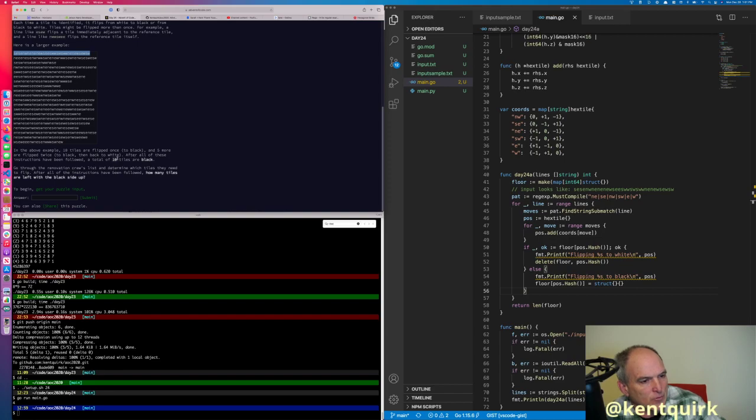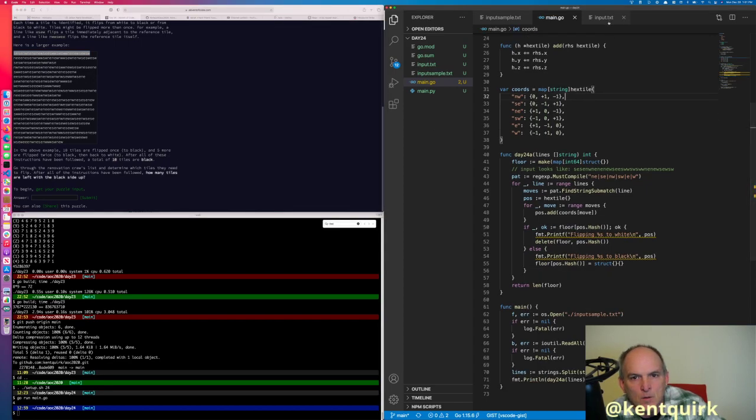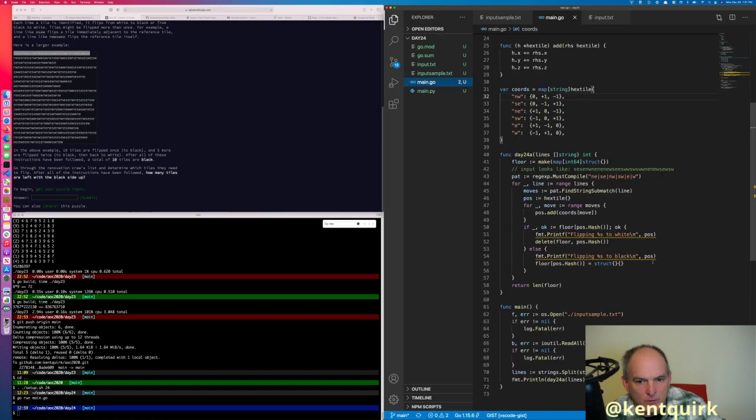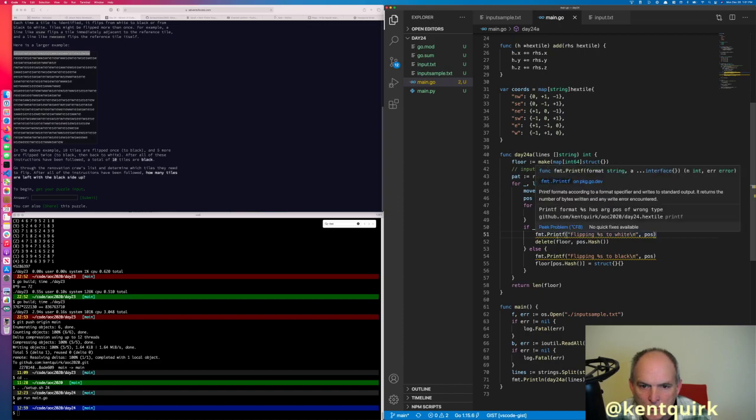After all those instructions have been followed, a total of 10 tiles are black. Oh, okay. So input sample.text should be 20 lines, which it is. Okay, and they're saying that some of these instructions give us the same result. So why is it yelling at me?